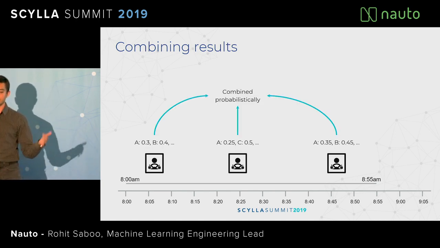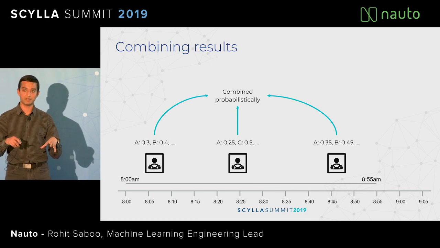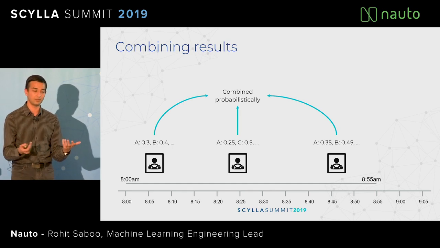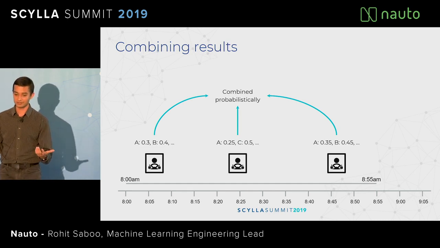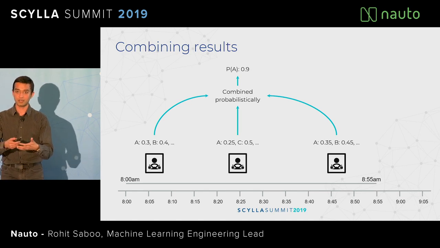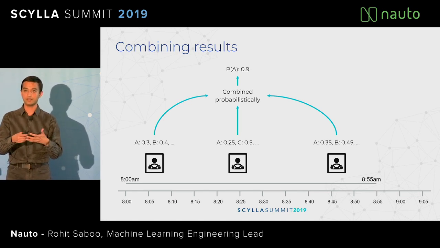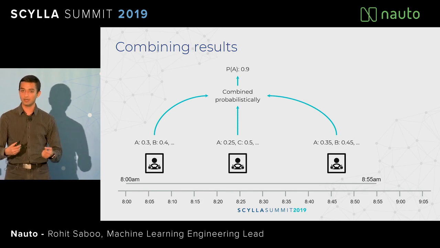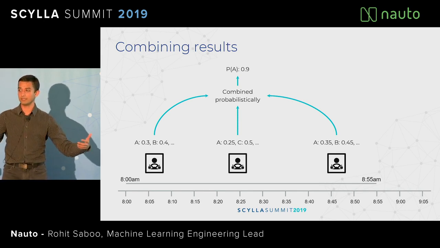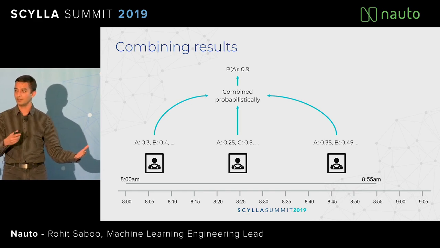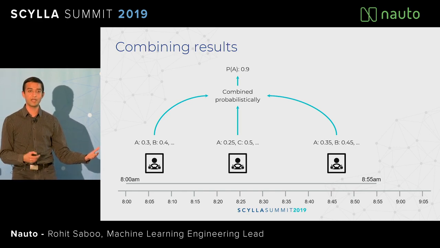I combine these together by using a probabilistic model. It's similar to Bayesian inference. It's called Dempster-Shafer evidence theory, if anyone wants to look it up. And then I present a final verdict saying that the snapshots that I received from this trip actually match this driver, so effectively this trip is matching this particular driver A.